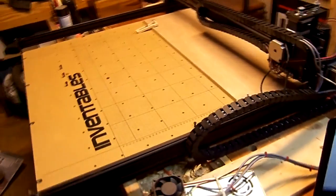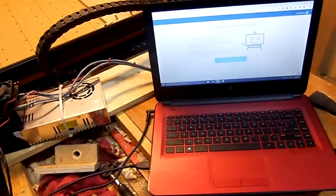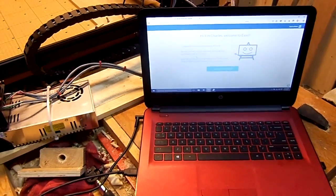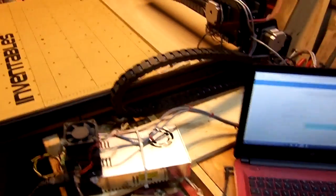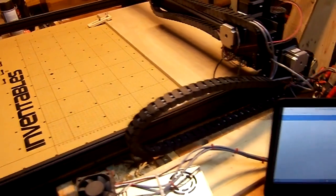And because it's too cold to do any kind of glue-ups or anything like that, I broke out the X-Carve. I've got a sign that I'm going to be making, and I'm setting up the computer to the X-Carve right now. It's going to be a little camper sign, so we'll get that going.